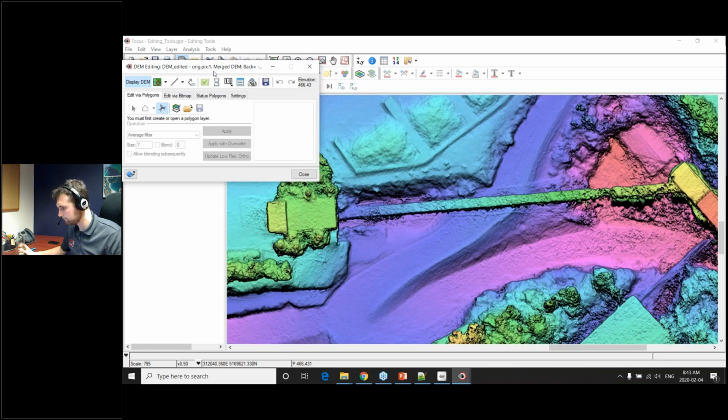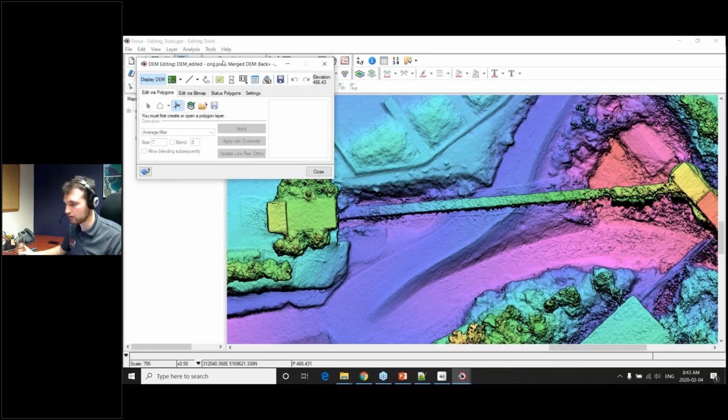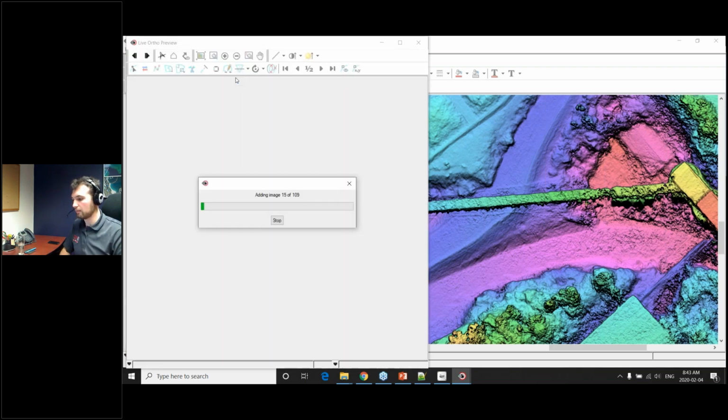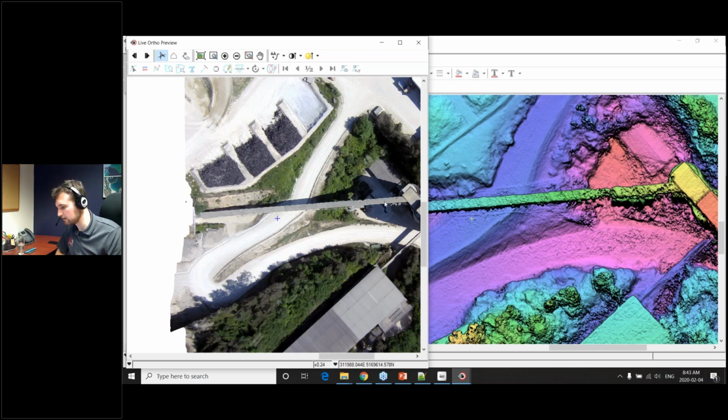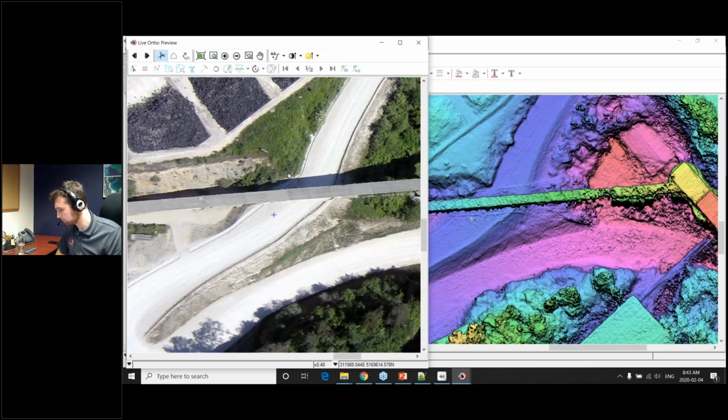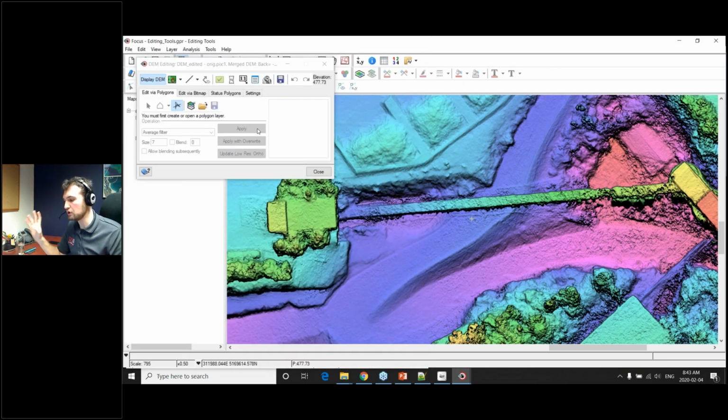We can then utilize our Live Ortho Preview tool, which will actually cycle through all the orthos linked to this DEM, and on the fly ortho rectify them based upon the DEM values we have available. So we can see here these ortho pixels.